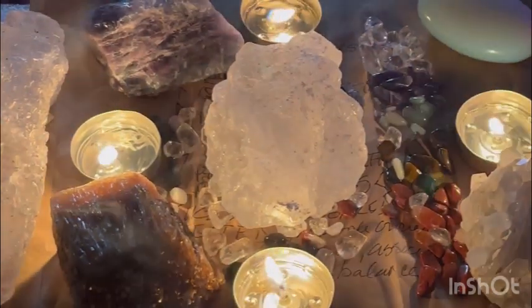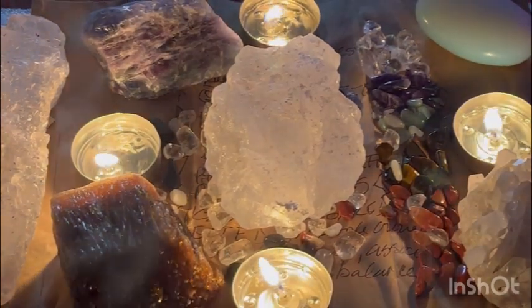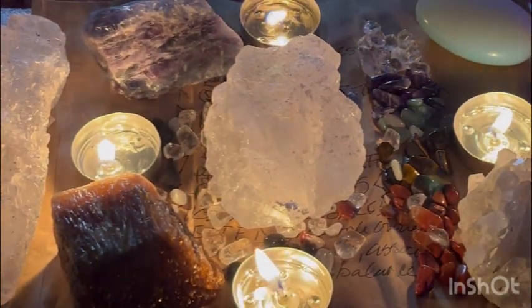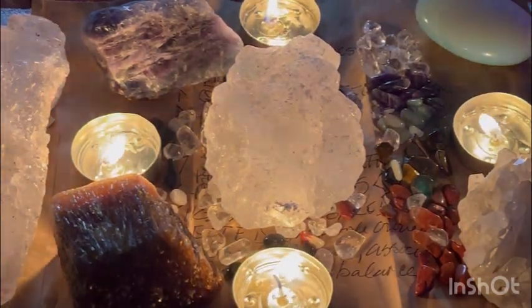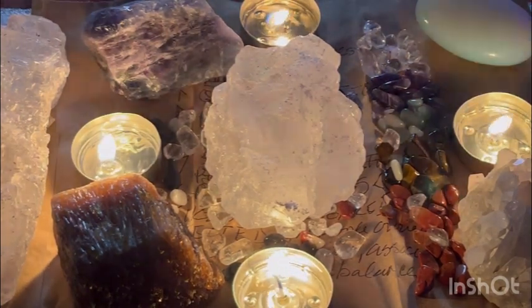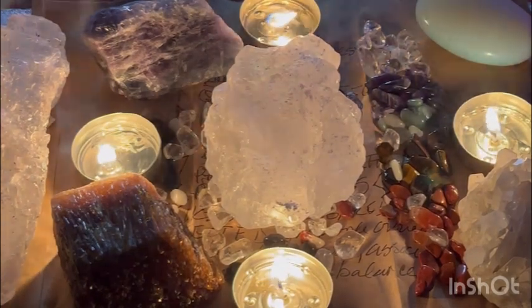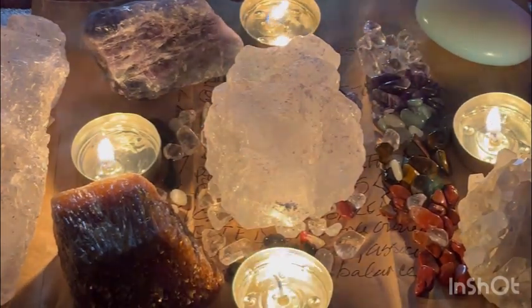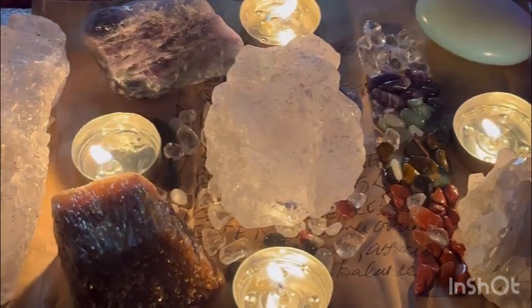Now, at this point, after at least three inhales and exhales, you should really start to feel lighter. You should start to feel energized. I'm going to take you through a couple more inhales and exhales. And I'm going to just talk. I'm not going to do the inhale myself.